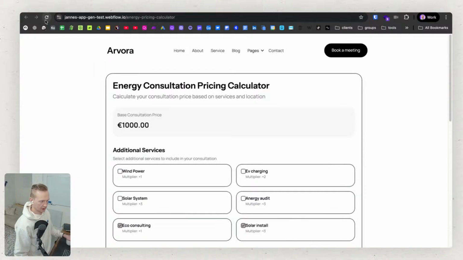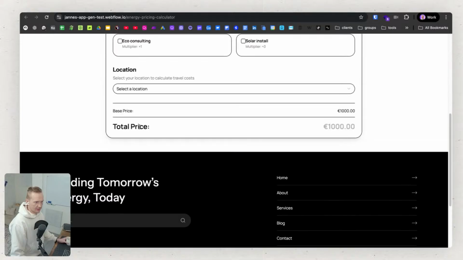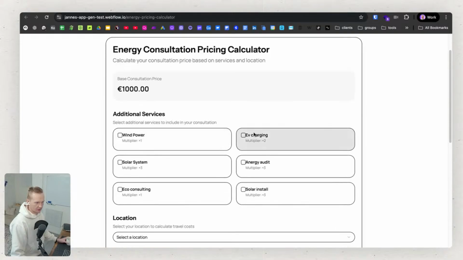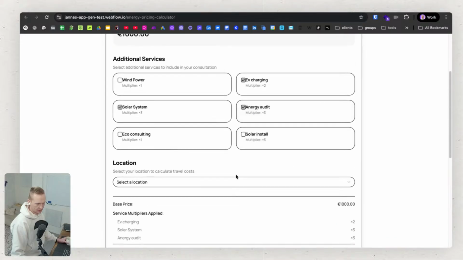Okay, it's deployed while it loads the answer. Let's see. The base price is still there, so I believe it did nothing. The function still works.